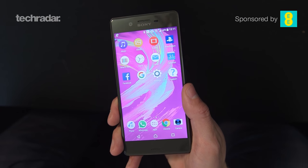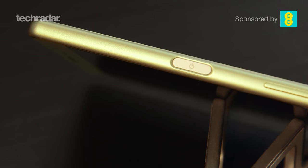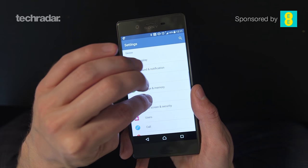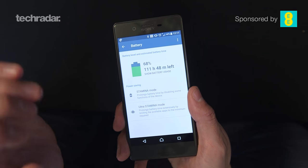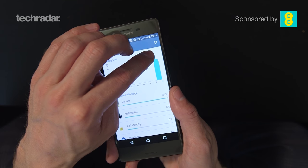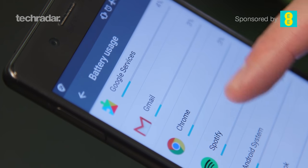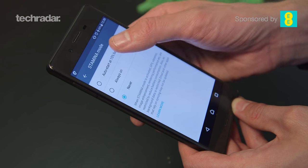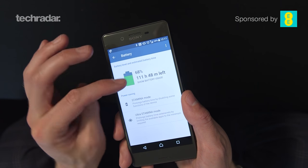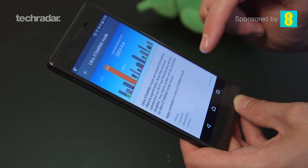The Sony Xperia X has a 2,620mAh battery — not the biggest on the market by a long way, but not a slouch either. In actual use the battery didn't last that long; the screen really seems to take a lot of juice. It's also quite buggy — going into battery, it showed 111 hours remaining, which is definitely not accurate. You're basically going to get a day out of this. Sony really needs to work hard on improving these bugs. You have got Stamina Mode, which lets you decide which apps to whitelist, and Ultra Stamina Mode, which takes your phone down to basics for emergencies.